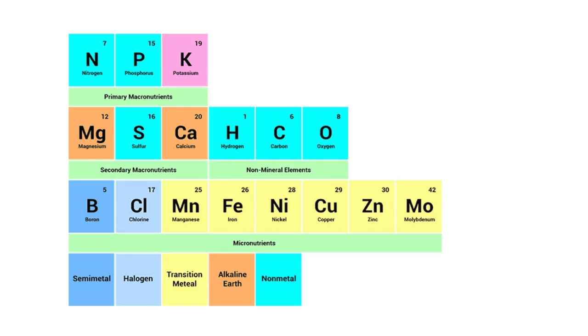Nutrients that are required by the plant in large quantities are referred to as macronutrients, such as nitrogen, phosphorus, potassium, calcium, carbon, hydrogen, oxygen, and sulfur. And those needed by plants in lesser amounts are known as micronutrients. These include iron, chlorine, boron, copper, manganese, molybdenum, and zinc.